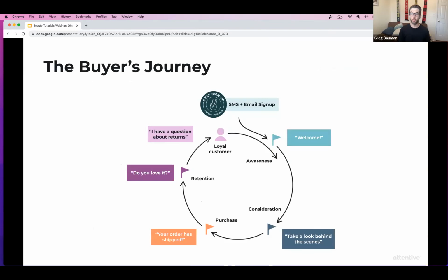And so when we look at the buyer's journey as a whole, we were told about acquisition to conversion to retention. And then with conversational, the way I look at it is, how do we speed up that process even more to move them from those different pillars? So when we're acquiring a phone number and we send that welcome text, are we trying to learn a little bit more about them? Maybe we want to ask them like, hey, tell us what you're interested in. Reply 1 for lip gloss, 2 for mascara, 3 for eyeliner. And then we can take them down different journeys based off the products that they're already interested in.